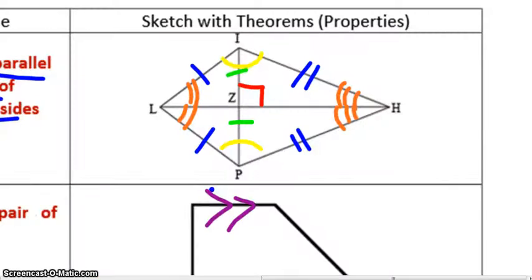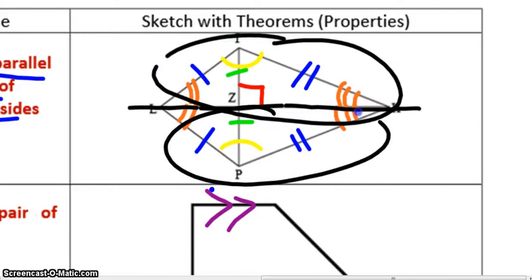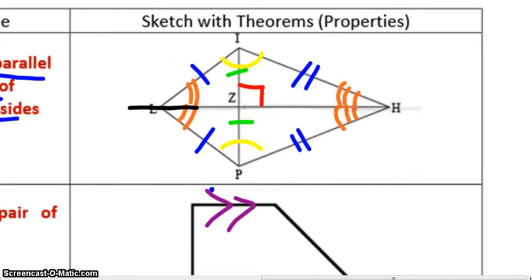And here's what I put into my notes. Again, one of the most important things to remember about the kite is that it does have this line of reflection there, which means everything in this half will be congruent to everything in this half because of that symmetry. And also, it has that 90-degree angle created by those perpendicular diagonals.